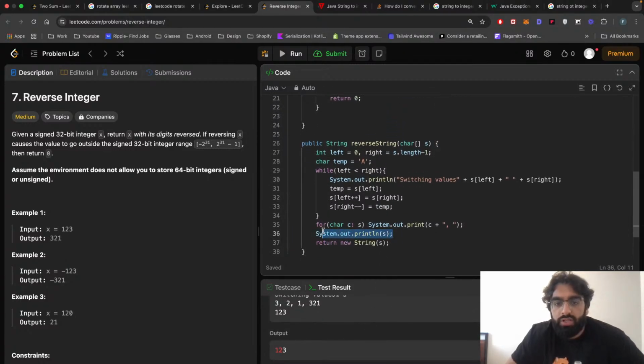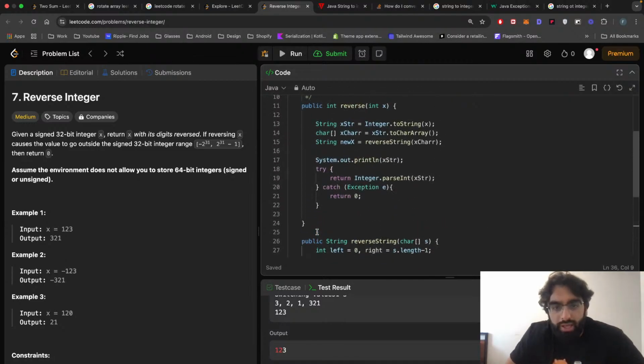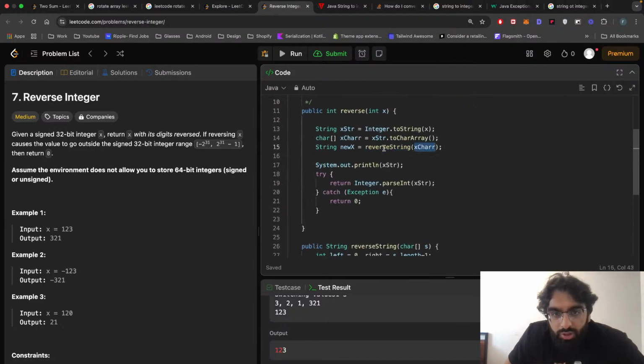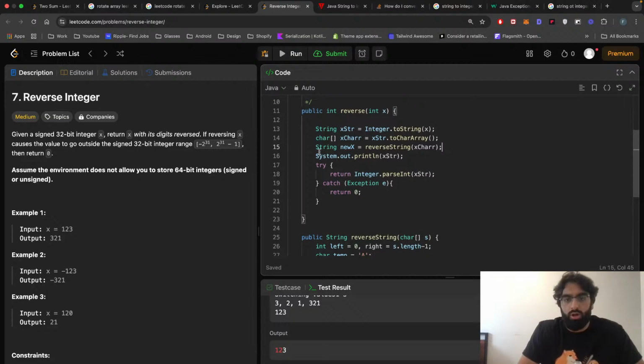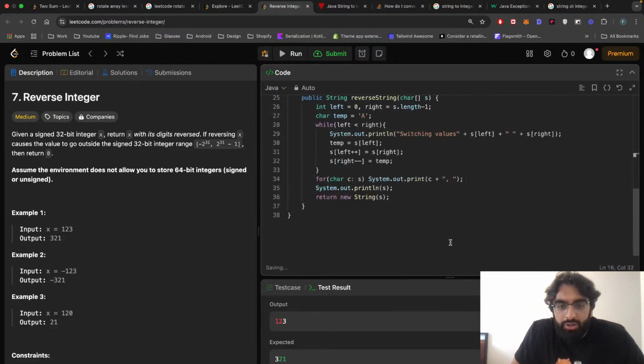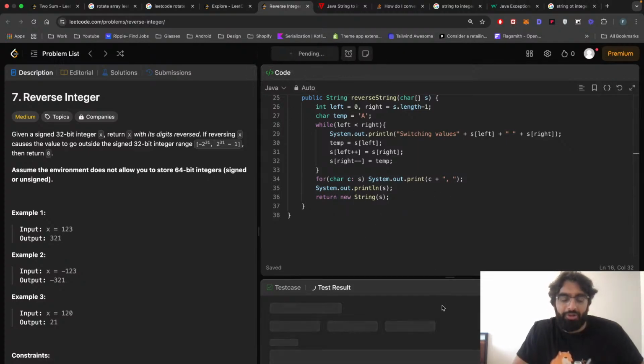Okay, maybe we just have to return. No, what the heck? So reverse string XR was new X. Oh, dude, I'm logging the wrong thing. What the heck? Okay, yeah. So it wasn't some crazy trick in Java. I was just logging the wrong thing.